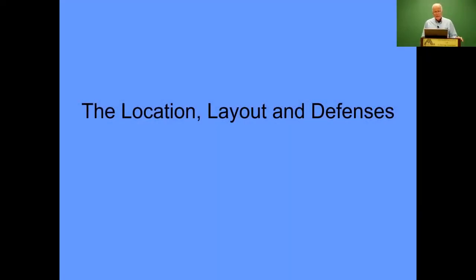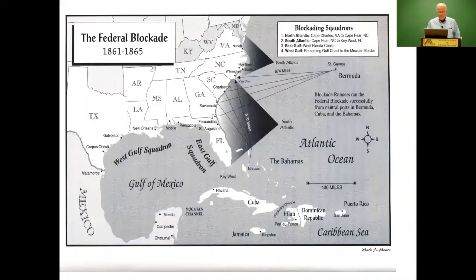First, let's take a look at the location, layout, and defenses of Fort Fisher. By 1864, the Union's Anaconda Plan became an effective economic stranglehold and barrier to the Southern cause. As the Union Navy closed port after port to Southern exports of cotton and lumber, and closed those ports also to the imports of war materials that the South needed. Blockade runners by 1864 no longer had the ability to disregard the Union Navy as they had in the earlier years, because now the Union Navy had increased from fewer than a dozen effective naval ships to more than 600, and the blockade became more and more effective.